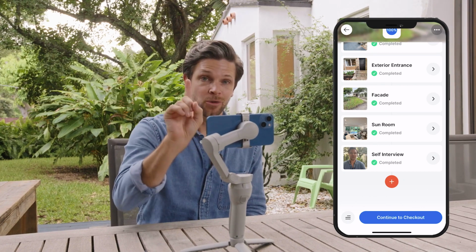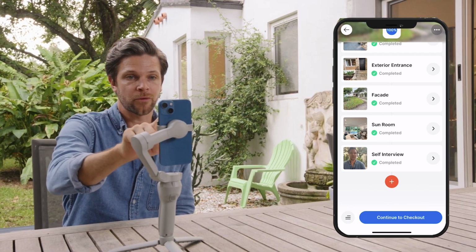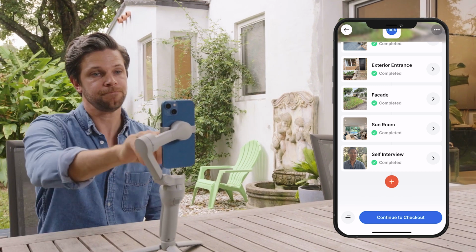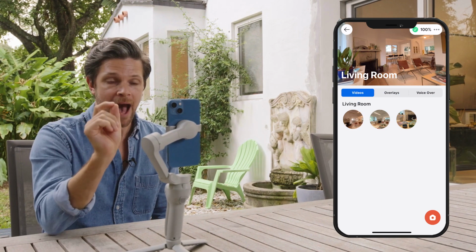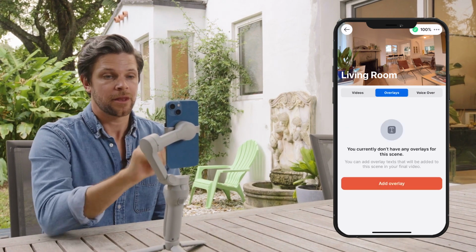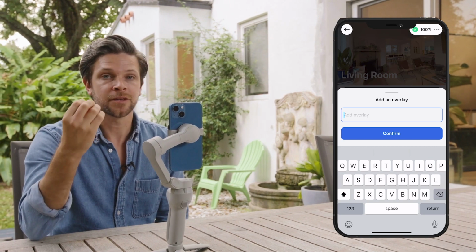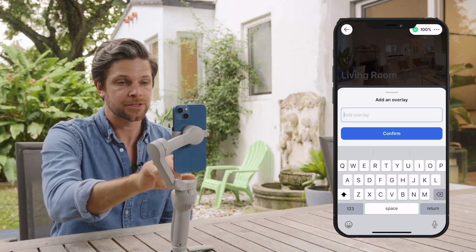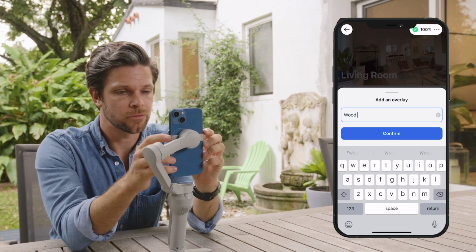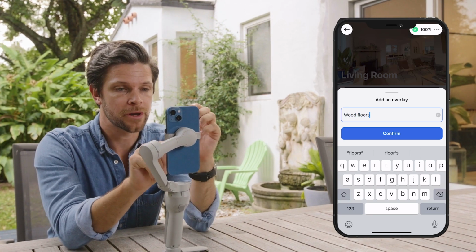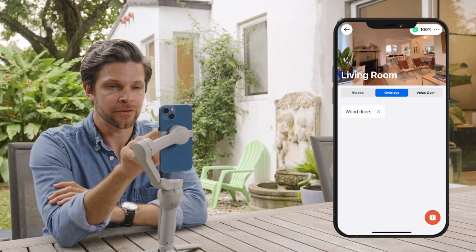Now, there's 2 more features I wanna show you of the app if you're interested in using them. Might not be for everyone, but maybe it is for you. I'm gonna go back into that living room scene. And what I'm gonna do is add some text overlays. Now the text overlays are gonna pull in your company's fonts, branding, color, anything that's representative of you and your brand. It's gonna be seen in the app on top of this living room scene. I'm gonna type in wood floors so people know that those are real wood floors in the living room, and that's what will pop up during that living room scene.